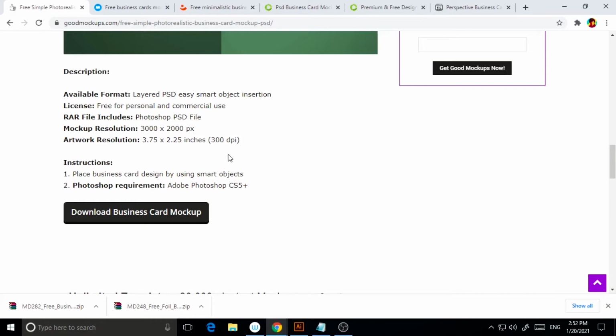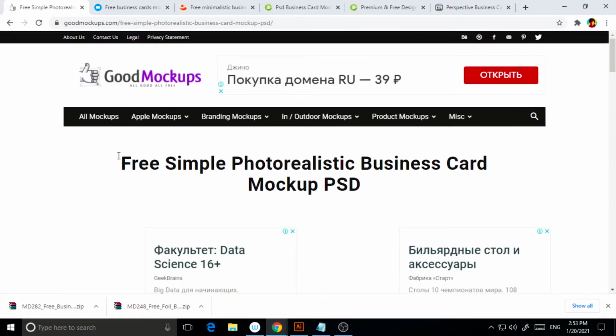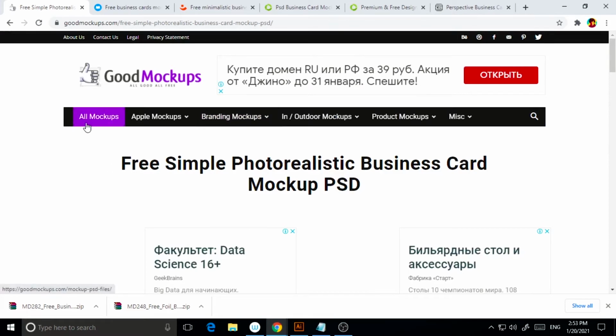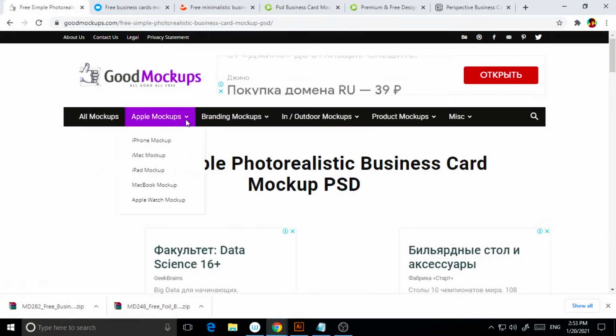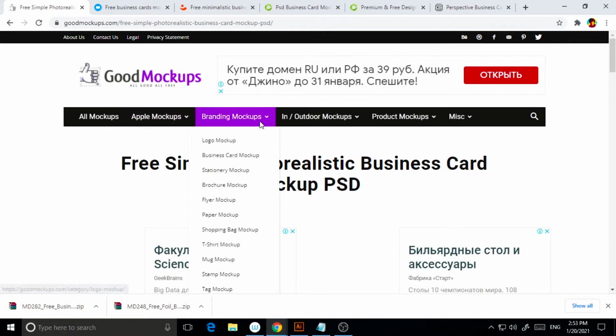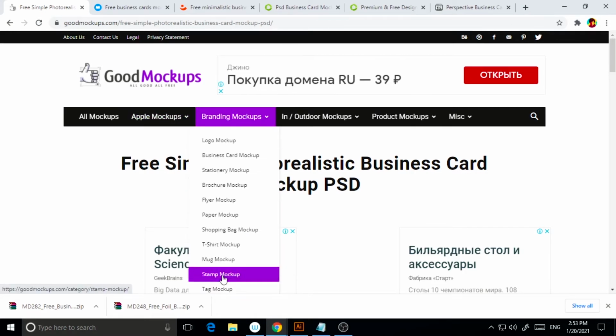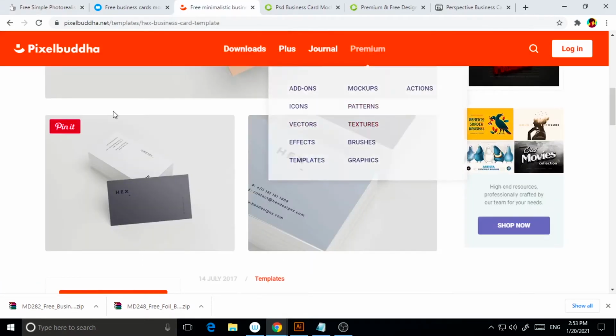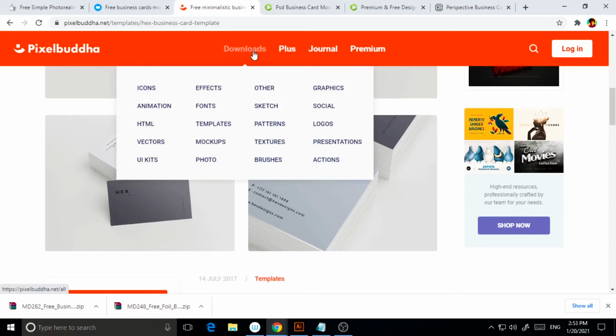And here you can get other free resources. And the good thing is here, if you see, they have all kinds of variety. If you click on the drop down, you will be able to see all the mockups here, and you can choose from here as well. In Pixel Buddha, it's a little bit different.